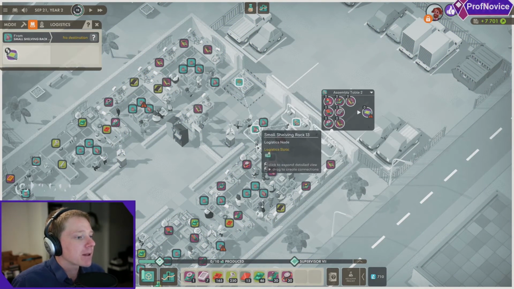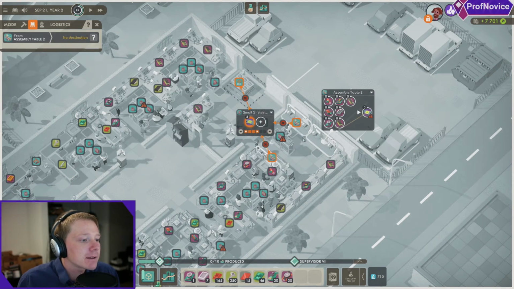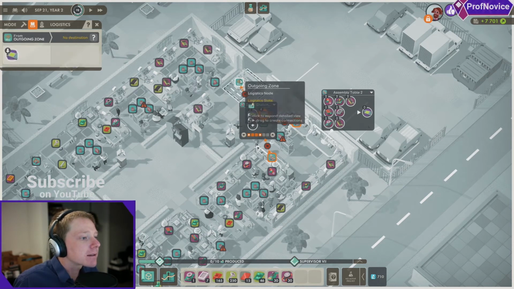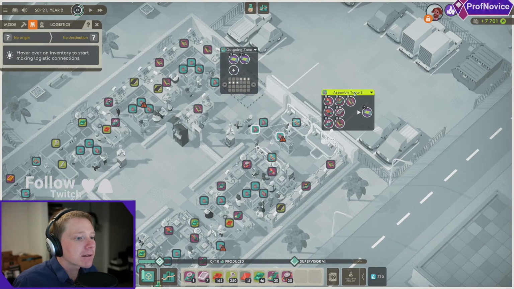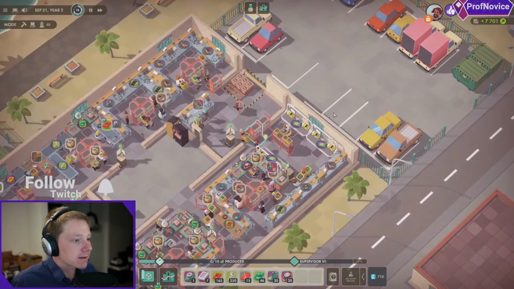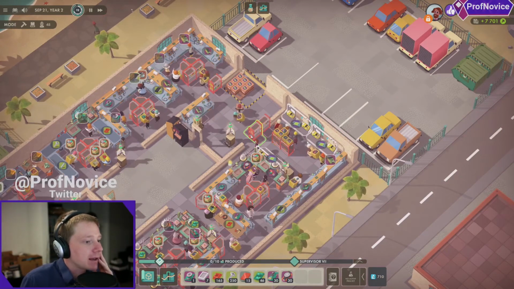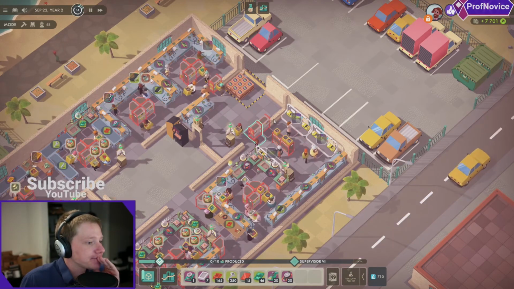And your output is gonna go right there. And you're gonna sell right there. Okay. Might have to start thinking about a medium shelf for output.